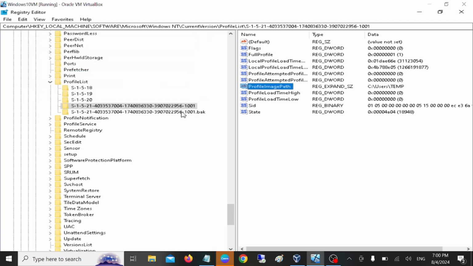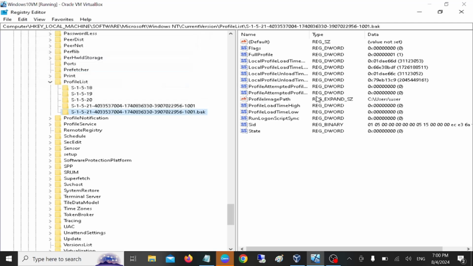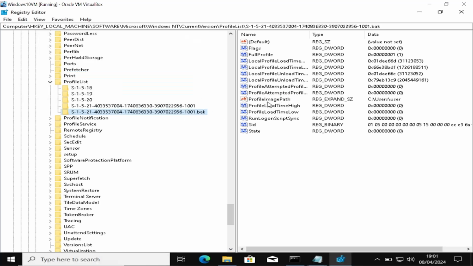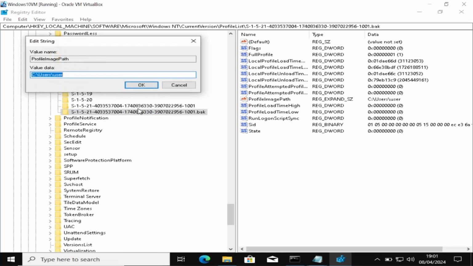So this is our actual profile .bak. You can see here the profile image path guys. So this is, I have copied from it. So as you can see, this is the correct path I have.